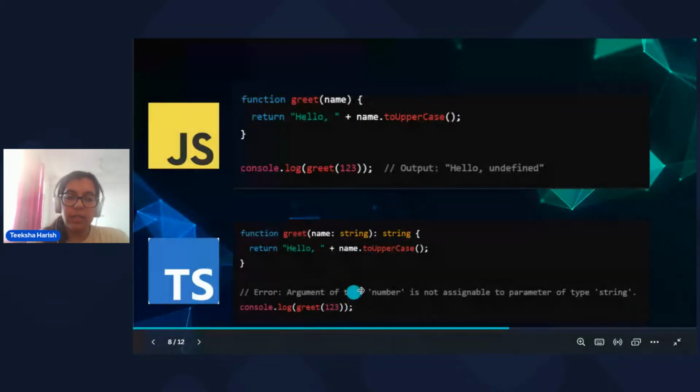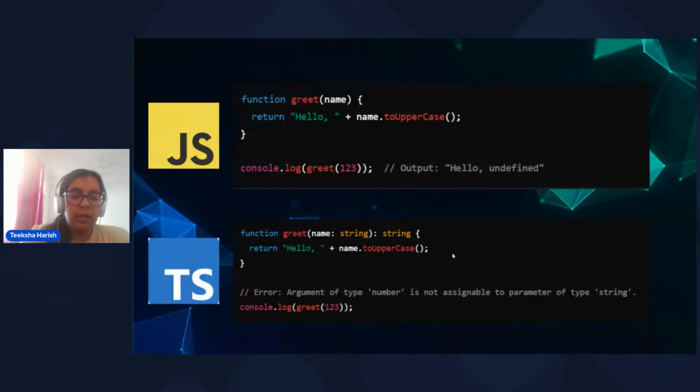The error they will get is argument of type number is not assignable to parameter of type string. That is, a number can't be assigned to a string type variable. So the user instantaneously knows that, okay, I am inputting a wrong type, and that is why this error is occurring. And they don't have to go into the code base and then see where the error is occurring.